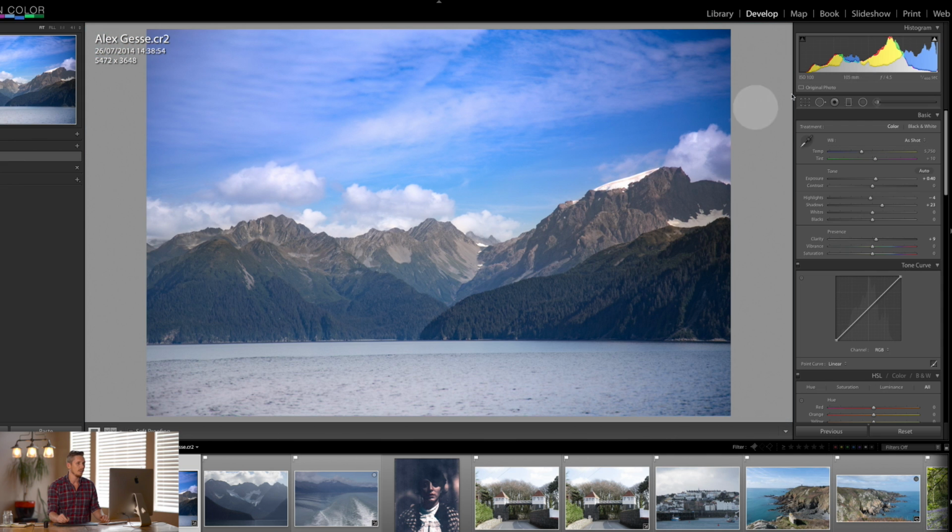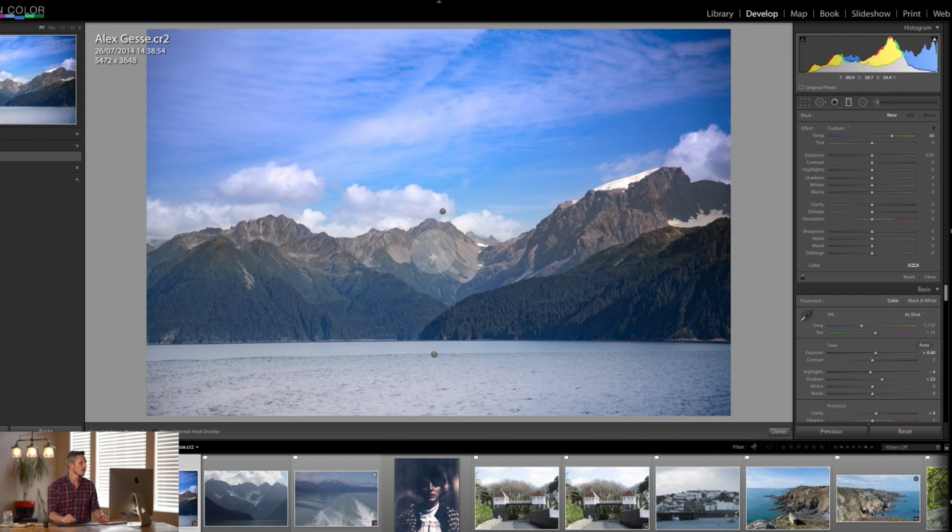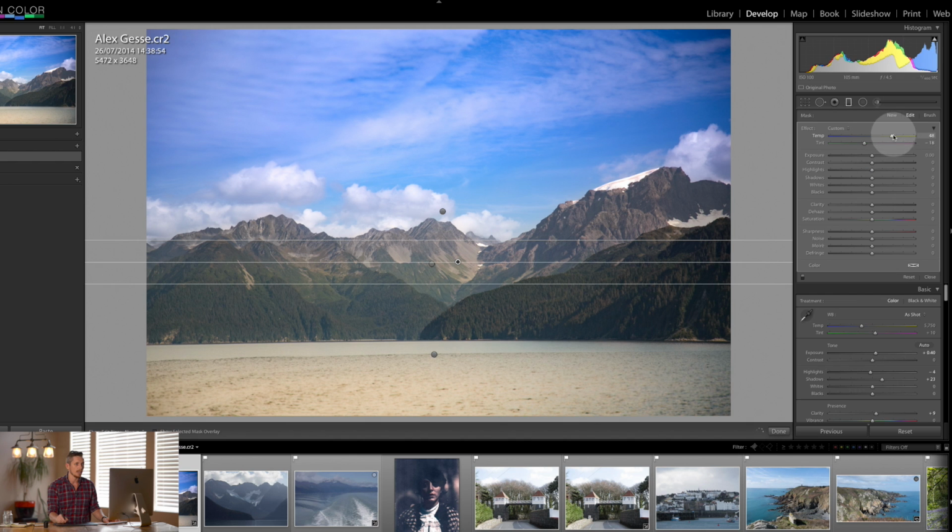Oh, I've turned off the graduated filter. I'm on green, I'm just gonna add another one. And again, this one's gonna go upwards. And this one, let's add some green up here. Take the rest out. I want to add a little contrast and lift the exposure actually, I think, a little bit.